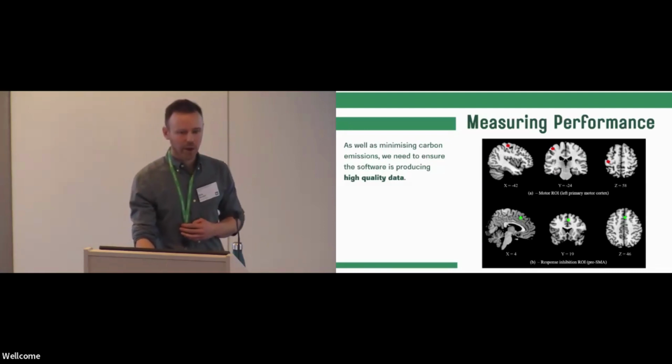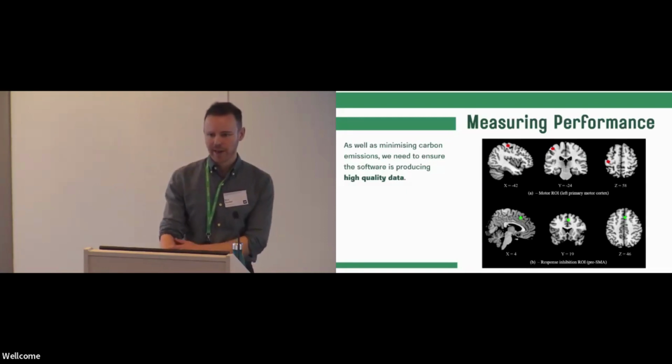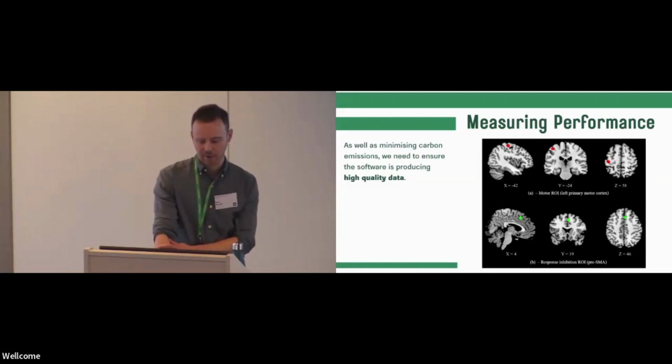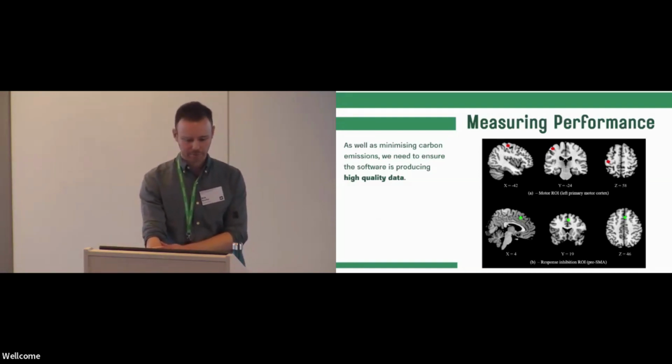So as well as understanding the footprint of our pre-processing, it was important to make sure we're doing a good job of pre-processing the data as well. Just like that case study at the start was looking at classification accuracy for pictures, we needed a way of knowing whether we were doing a good job, basically.